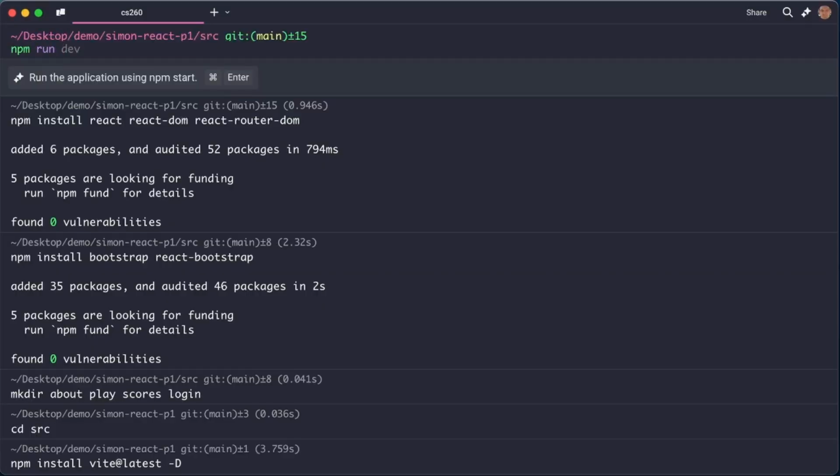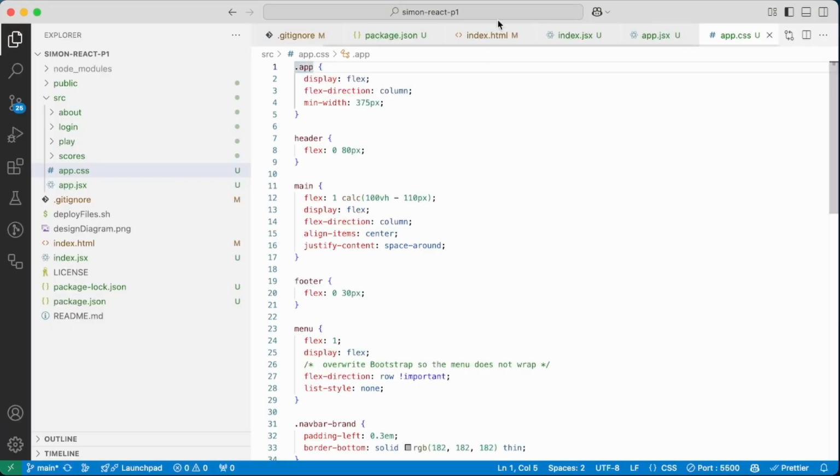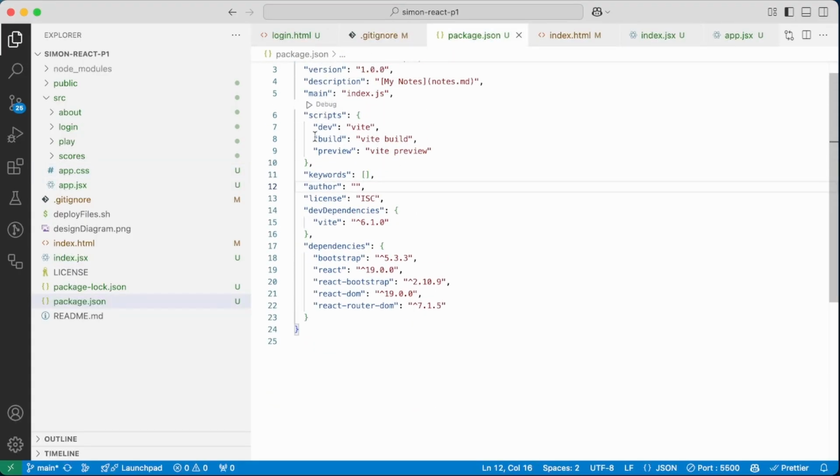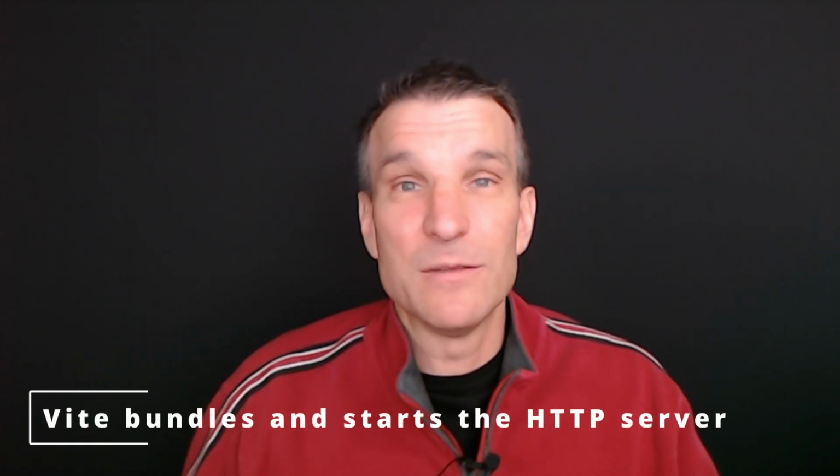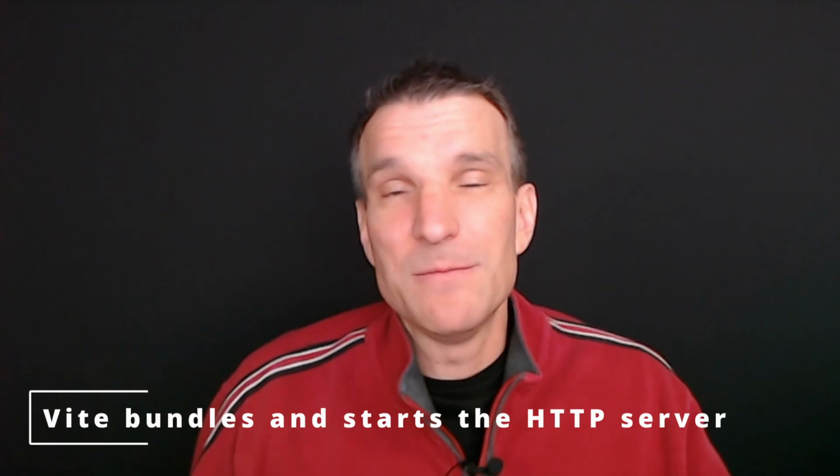So I'm going to go over to my console window here, and I'm going to do npm run. And what am I going to run? If we come back over here and look at our package.json file, you'll see that I'm going to run the script of dev, and that's going to launch Vite, which is going to bundle up all my code based on the structure that I have. It's going to convert using Babel my code representation from JSX over into actual JavaScript, and then it's going to launch an HTTP server and host the files.